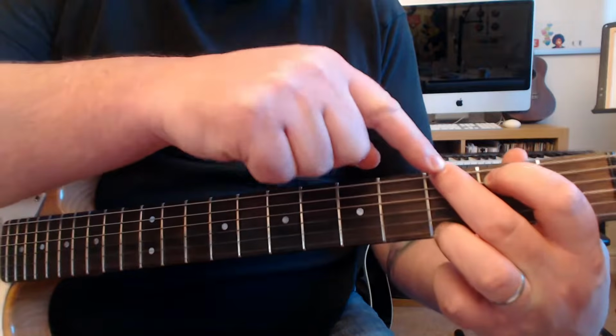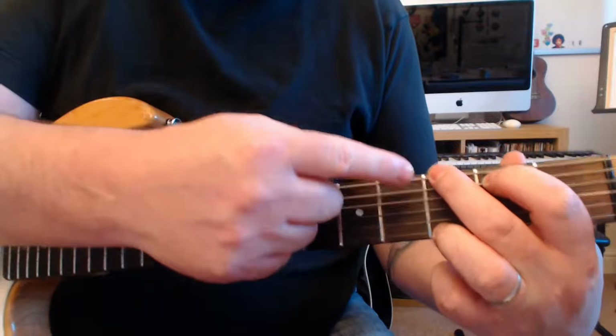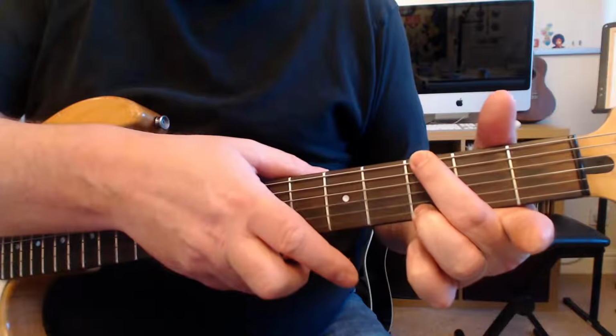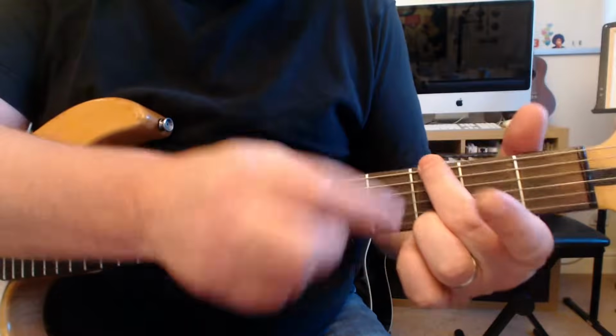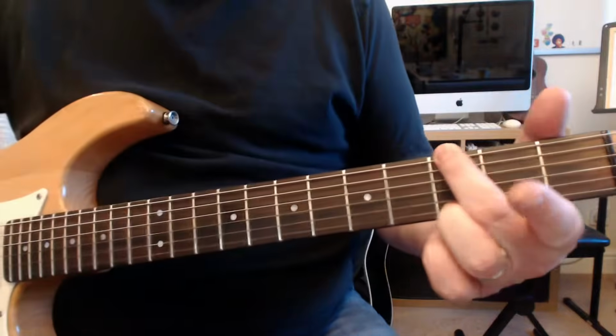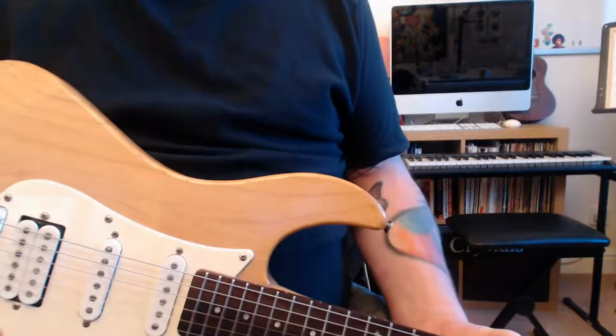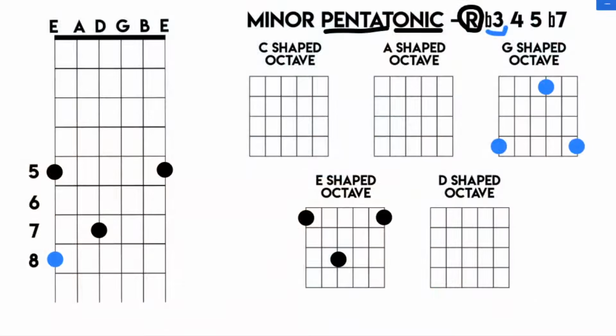So this one is a G. I've got an open G string, as you can see underneath all that. And then I've got another G here. So this G shape gives you 3 different notes. So what I'm going to do is essentially transfer that G-shaped octave pattern over onto this here.